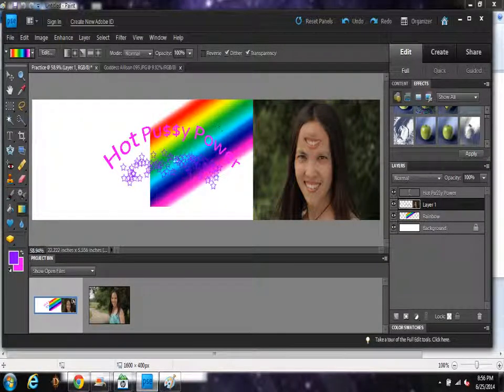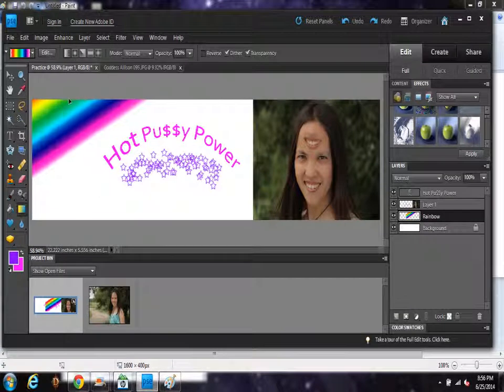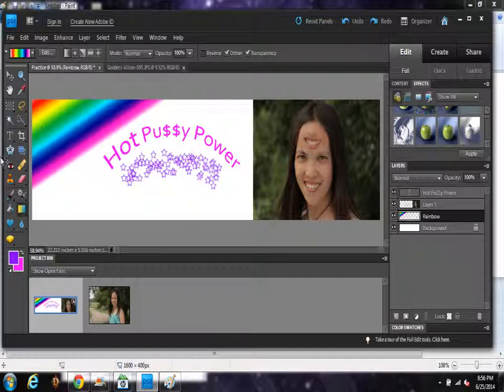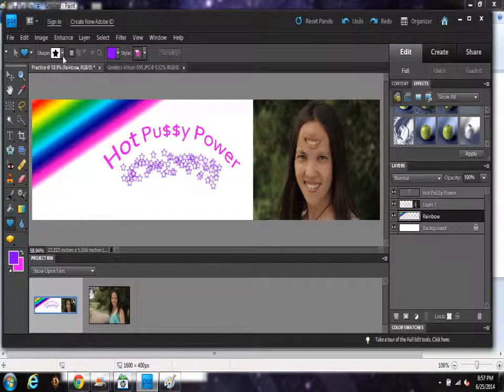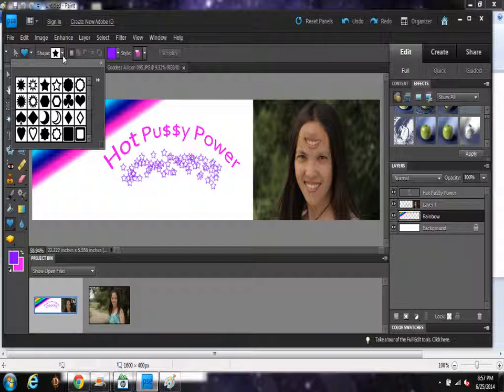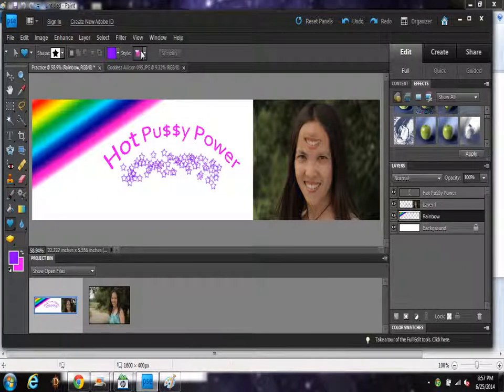Now, the nice thing about Photoshop these days is wherever you put the move tool, it will automatically select that layer for you. It didn't always used to be like that. Okay, so there we've got a nice rainbow. This is the shape tool. You can have a rectangle, an ellipsoidal tool, line tool. I like custom shape though, because you can have whatever you want. You can choose stars and suns and moons and hearts and goddess stuff. And what color do you want and what style?